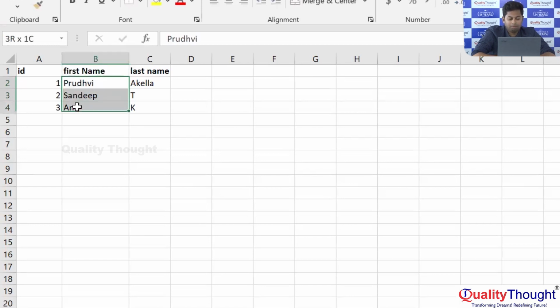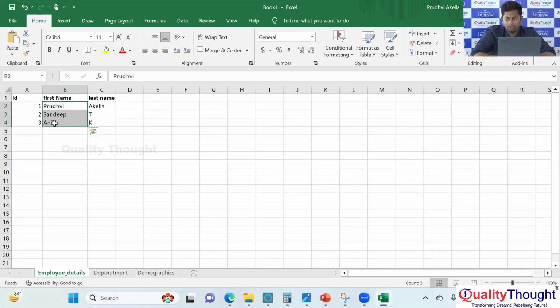So now when we put this sequence of characters together, we call this a string. Any sequence of characters you put together will form something called a string. And even the last name will also be a sequence of characters. This will also be represented with a string. So the ID are numerical numbers. The first name and the last name are basically strings.